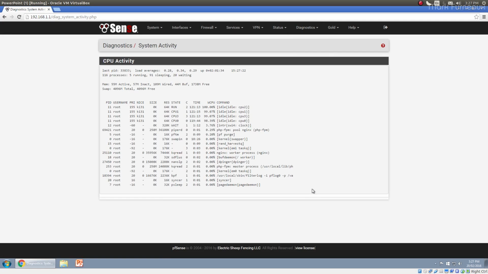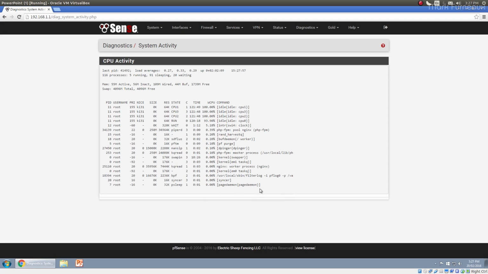You can look at system activity. This is effectively running the program called top. And what it's doing is it's showing you what's using up the CPU on the system and what's using memory and things like that. So you can see here the CPU is idling. This particular system has 4 cores. So you can see here that the system is pretty much 100% idle. Right there, it's 100% idle.